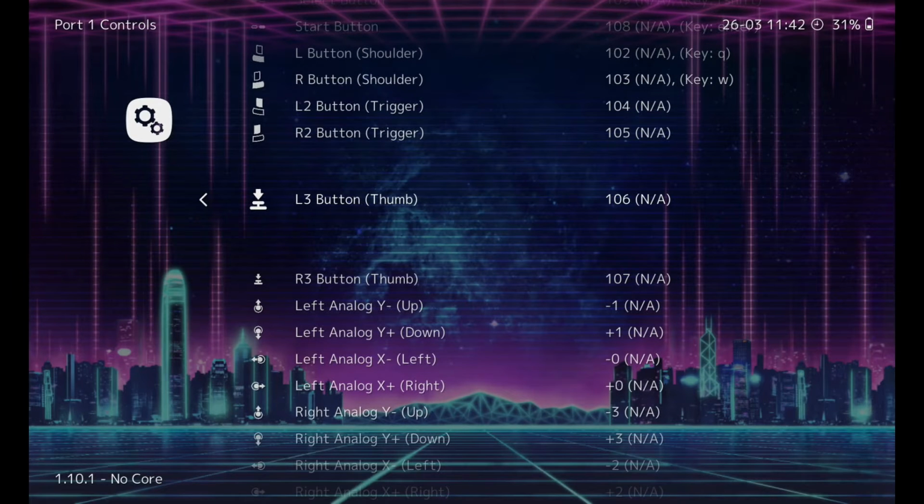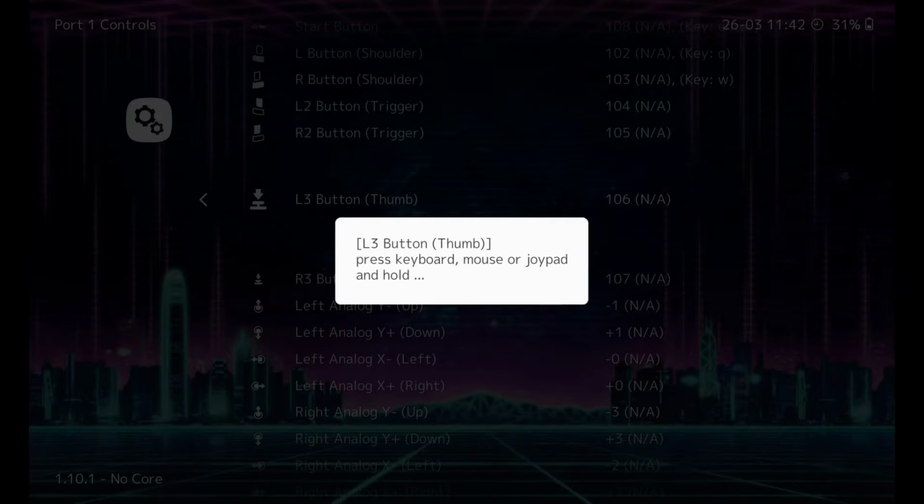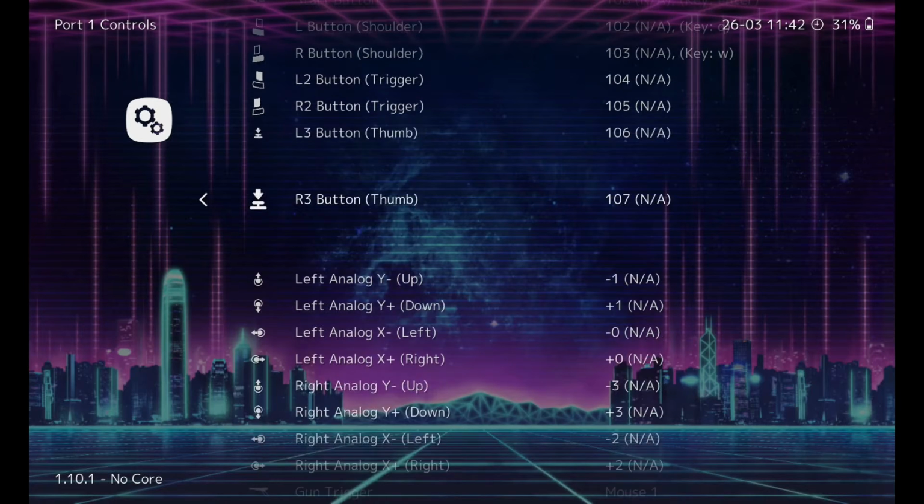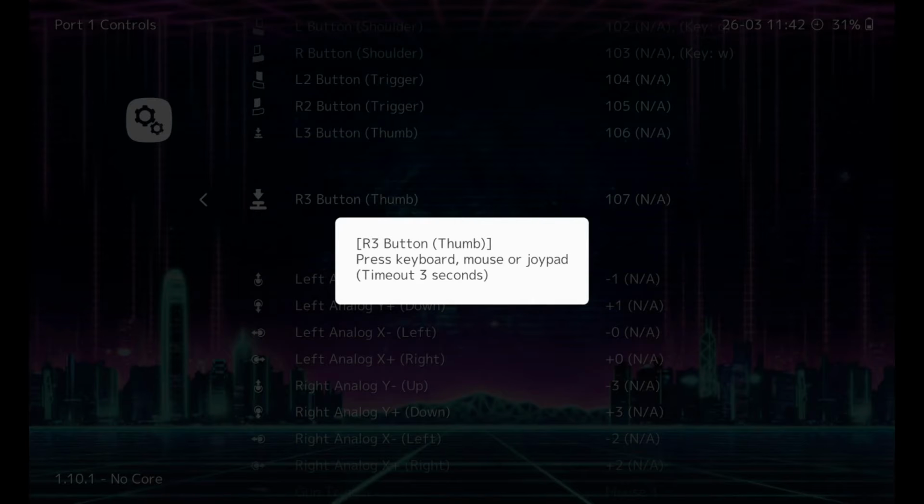Left thumb, so L3 is going to be your analog stick, just hitting the button. And I actually recommend doing this with 2 fingers and just kind of holding it on both sides because you don't want to accidentally roll off in one direction. It will mess things up. So now the right side.